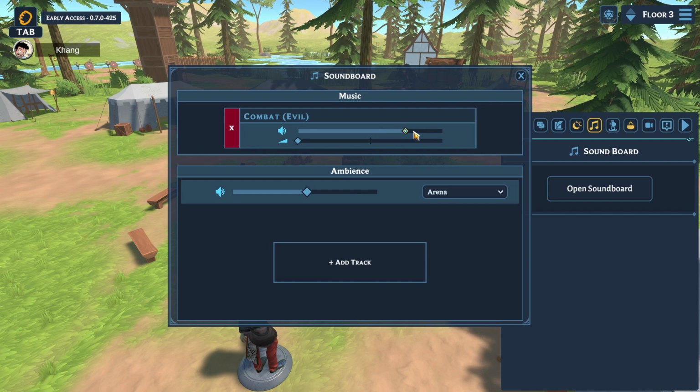I don't know how long the exact loop is, probably a minute-ish, I would say. But you basically don't notice that it's looping. And the other thing that we have in here, though, apart from the volume, is the intensity. So imagine your party goes into an ambush, and then you have the big, bad, evil guy appearing. Now you want the music to become more intense, and this is possible here. If I go from the lowest intensity, which is right now, to the highest, it will actually change the music intensity. So listen.